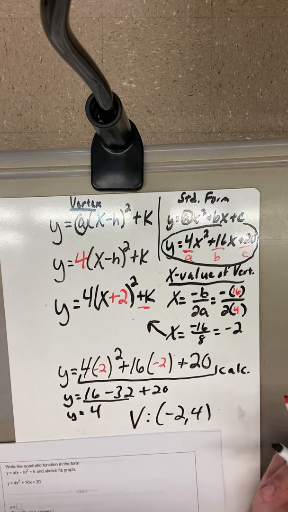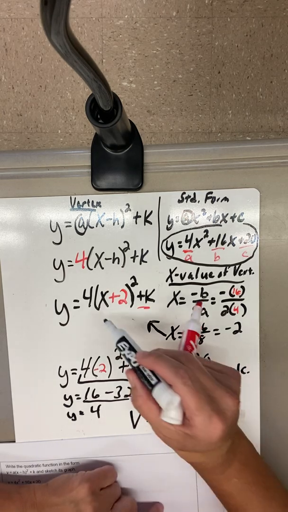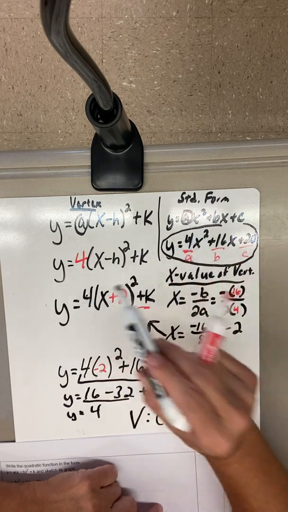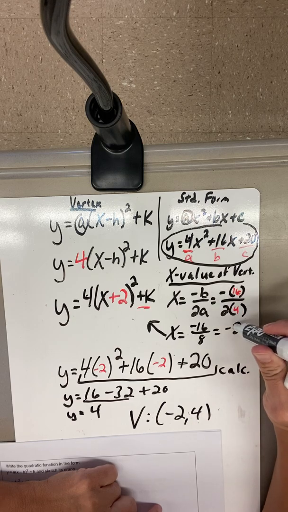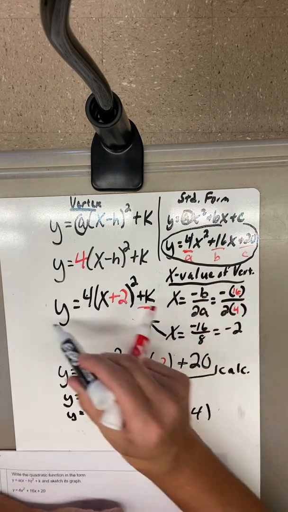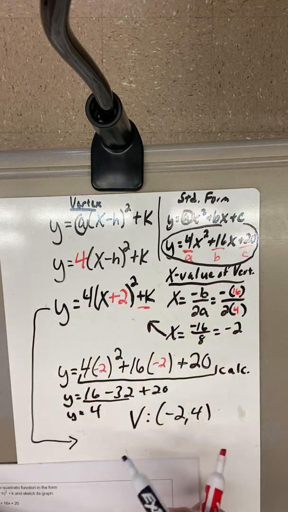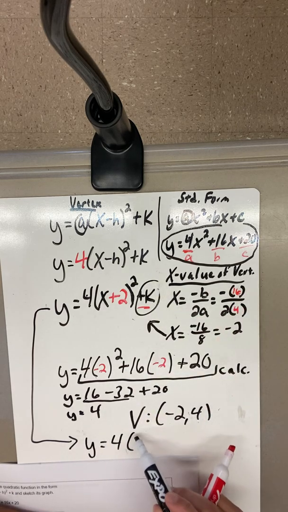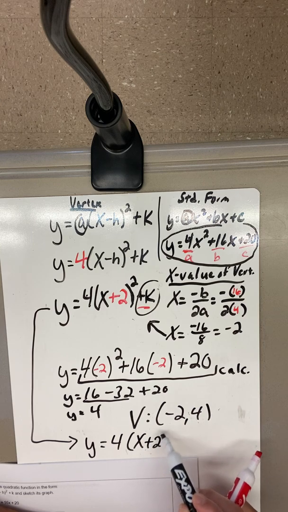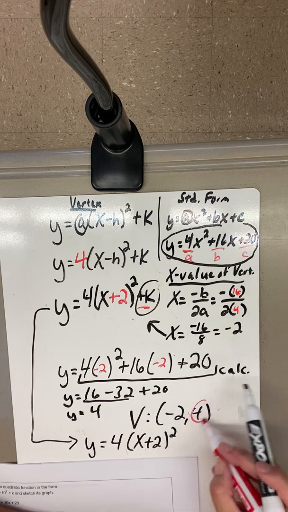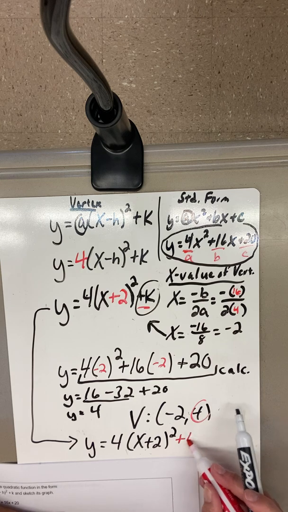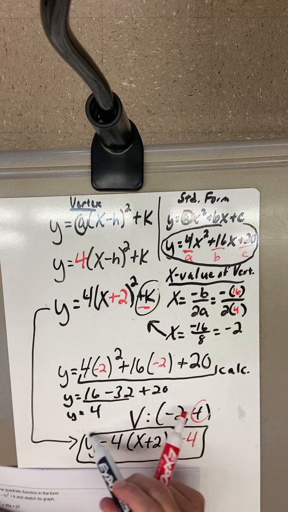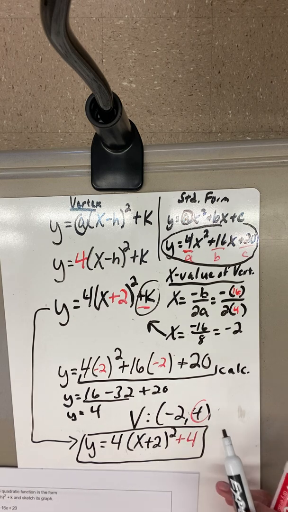Now, they didn't really ask for the vertex. They said put it in vertex form. Well, look back up here. We had our leader, which was the same leader over here. Your leader is always your leader. We found X. When we put it in the parentheses, we changed signs. So now we're going to put Y right here. So Y equals 4, X plus 2, quantity squared. And your Y value is 4, and whatever Y is what Y is. It's not going in and out of parentheses. So there is the equation of the function in vertex form.